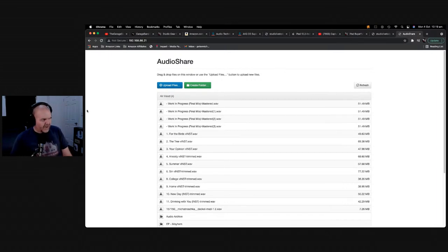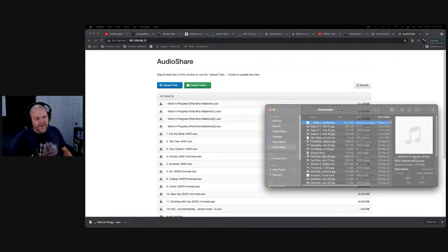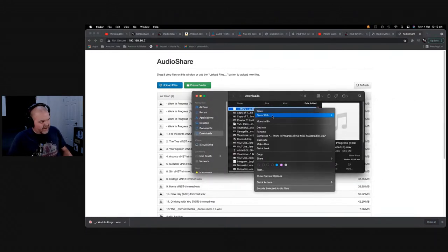Now, how do you download things from here? Well, it's simple. So here's my final mix mastered version of a work in progress. If I wanted to download this to my Mac, all I do is hit this button and look at that. It's downloading it right here, right now. It's done. And look how fast that is. Because it's using your own local Wi-Fi network, it is super quick. And if I want, I'll just show it in the Finder here. So there it is, and it's good to go.